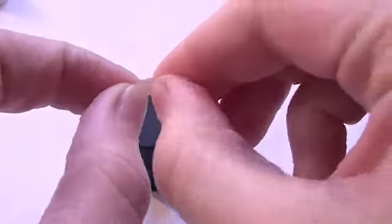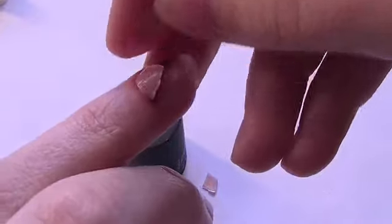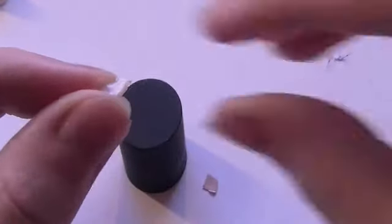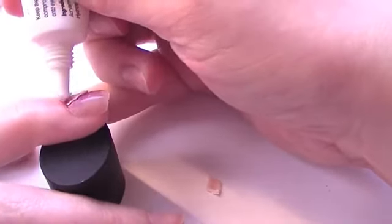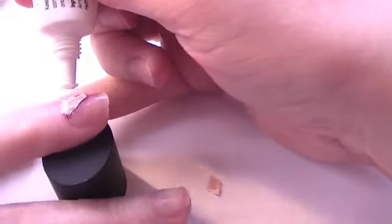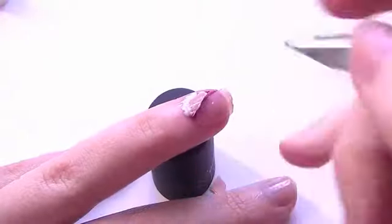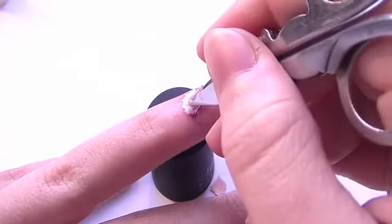So while it's still sticky, you want to take the other half of the nail and really roughly rip it in half. The more jagged the edge is, the better, it will look a lot more realistic. So now just place it at the base of the nail, and applying a little bit of eyelash glue again on the nail. You want to place it, and take your time to place it correctly. Take the eyelash glue and just glue down the base, and don't worry, we're going to fill this in, it's not going to stay white. So you want to try and get it so it's angled as if it looks like it's just been ripped up but it's still managing to hang on by a few threads of skin.